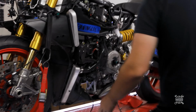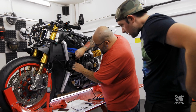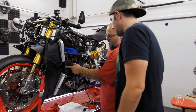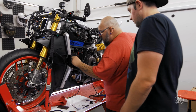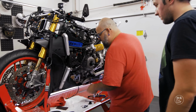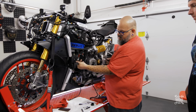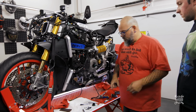All right, battery box is back on. So let's try and get these in their groove like that. This one's going to be super tough. That one actually fell right in, didn't it? And then these. So here's a little trick for these. See how it has the bump on it like that? Yeah. If you can't get to it from the back, you can grab it and pull it through.